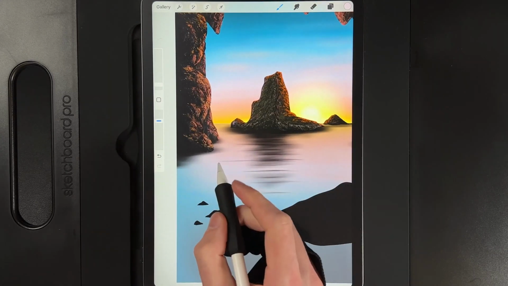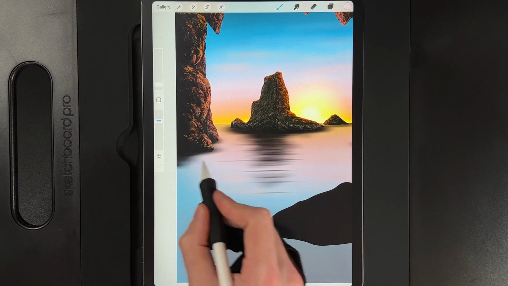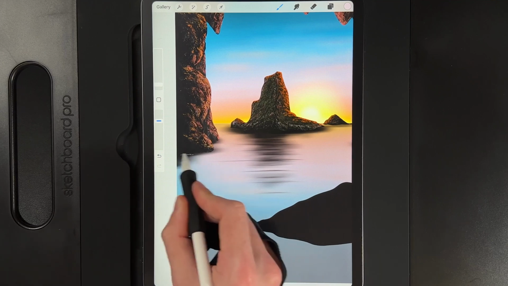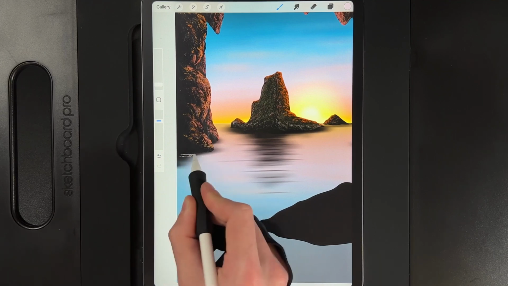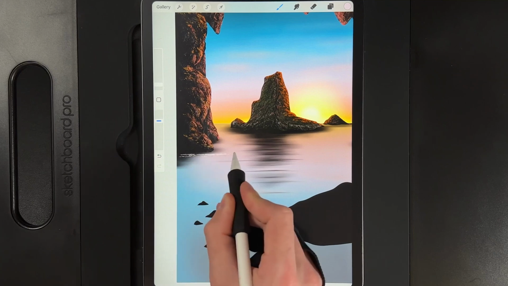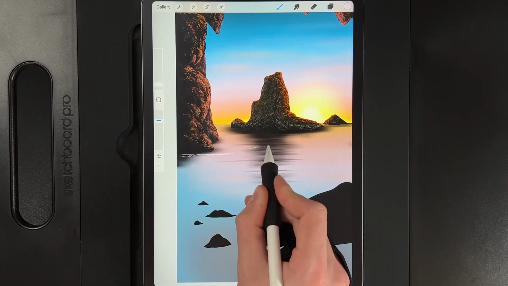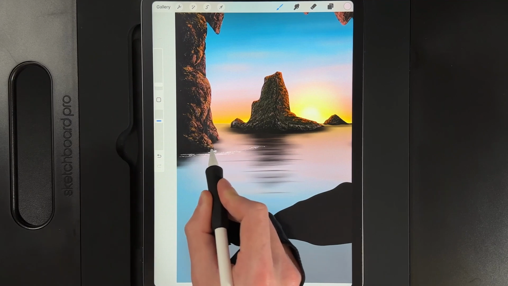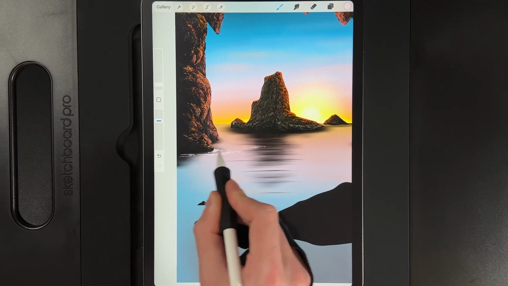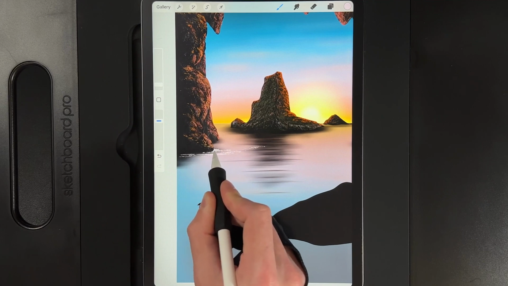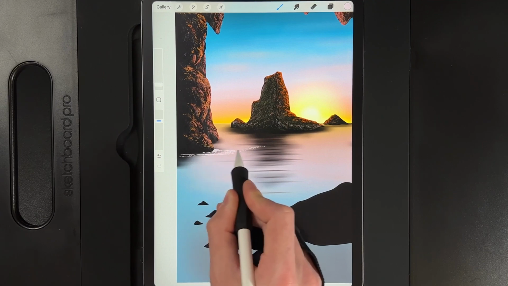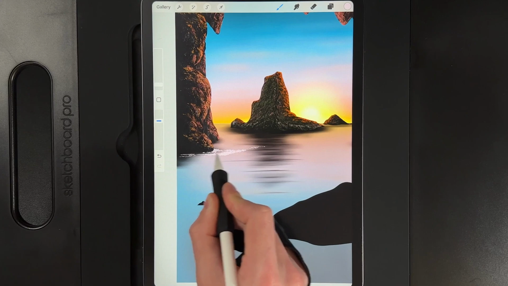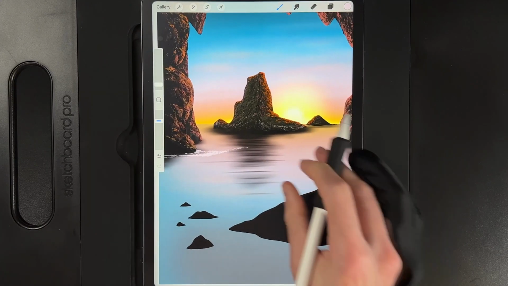Now we're going to start to define where the water is. So we're just going to start to paint in left to right, making sure we keep our water line nice and horizontal. Now we're going to come across at a bit of an angle here, a bit diagonal. We're going to add in some nice white that runs around the base here of this bit of stone. So we're just going to create that water line.